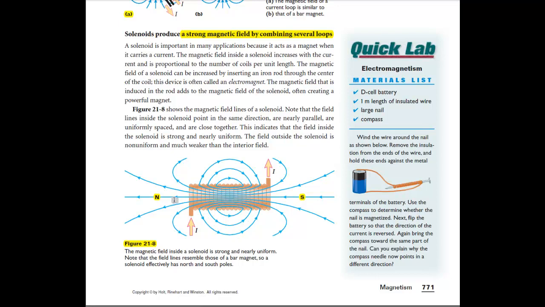Now, if I want to make the field strength even higher, I could increase the current, which again might have some dangers. I could try and squeeze more loops into this space if that's possible, and that would do it also. I can also insert an iron core and make what's called an electromagnet. Once I put that iron core in, the existing magnetic field will magnetize the iron, and it will further increase the strength of the overall magnetic field. So you should know the configuration, the shape, that type of thing, and also the strength, relatively, of a straight current carrying wire, one or two loops, a solenoid, and an electromagnet.